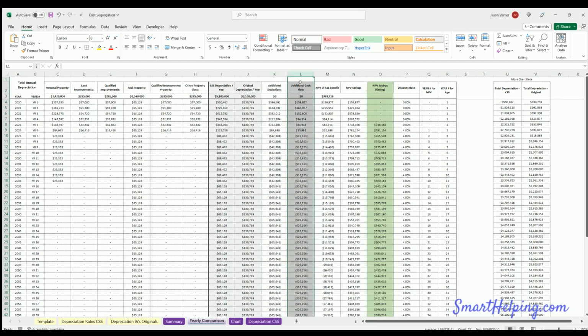Here's your additional cash flow based on the taxes. And you can see we've done some timing assumptions, where column B is showing you the age of the property since you purchased it. Column Q is showing you the year that the discount rate is applied. So year 0 is technically no discount because you're doing the study in that year, in this case 2024. This is where we get our additional benefit.